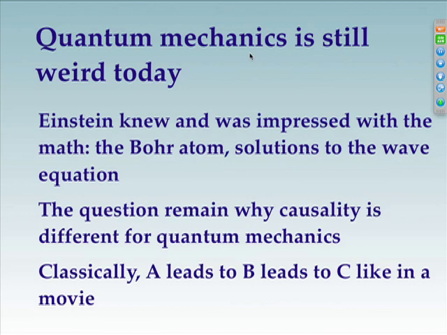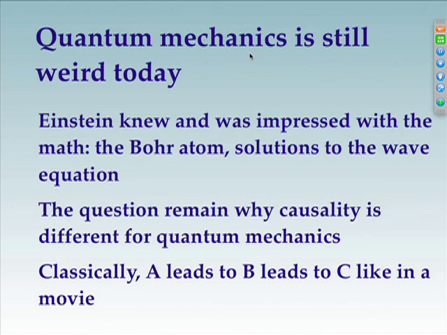Okay, so I'm arguing basically that quantum mechanics is still weird today. Einstein, I think his views are, everybody wants to say, Einstein thought just like I did. It's like, no, that's not the case. I read a very, very good book, The Subtle is the Lord, a wonderful book about Einstein and his philosophy and actual science. And he was impressed with what they did. You know, the Bohr atom was just spot on. But Einstein thought a lot about causality. Why did this happen? How could this have happened? And I think that's the pea under his collection of mattresses, is what is different about causality for quantum mechanics than classical. I mean, classically, A happens, then B happens, and C happens. Okay.